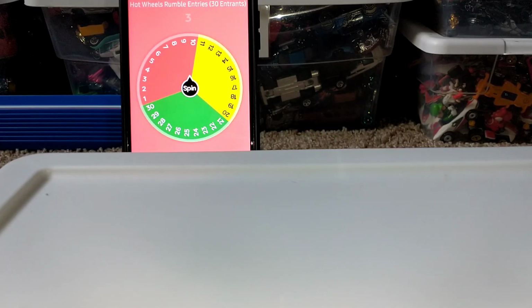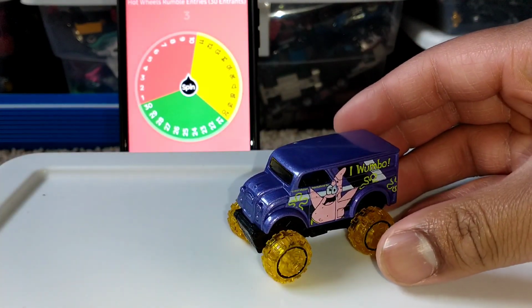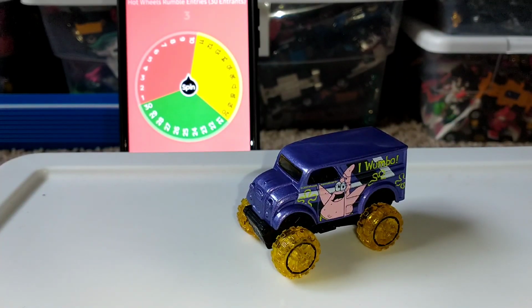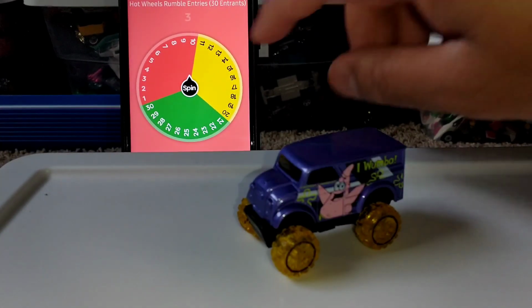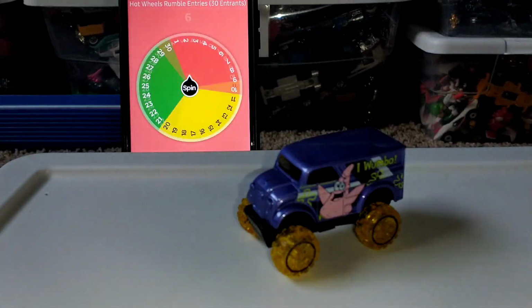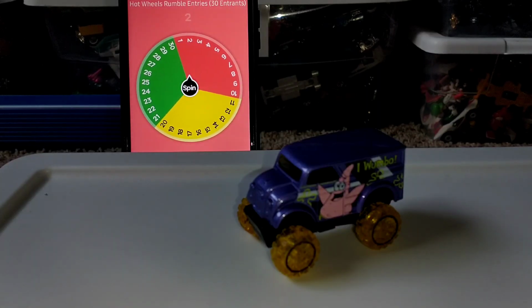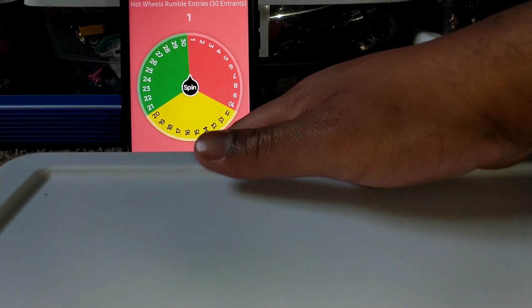And let's start with the tall one. Let's start with the biggest one, the monstrous one. You know, Monster Dairy Delivery. The one who's Wumbo AF. So let's start selecting the number right now. Well, just like that, we already have a number 1 entry. Monster Dairy Delivery, entry number 1.